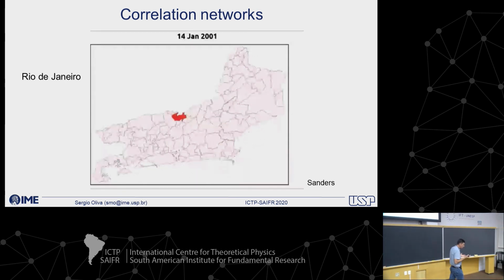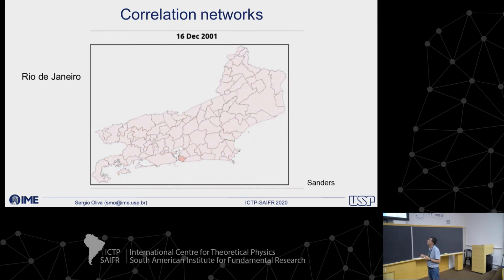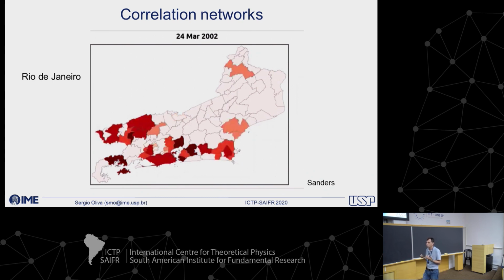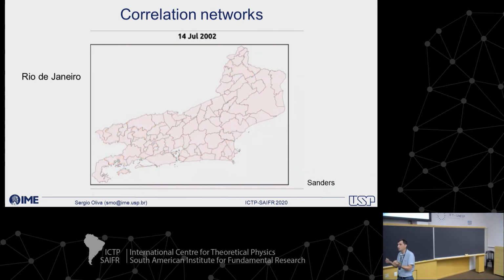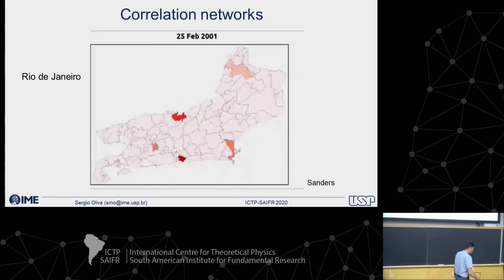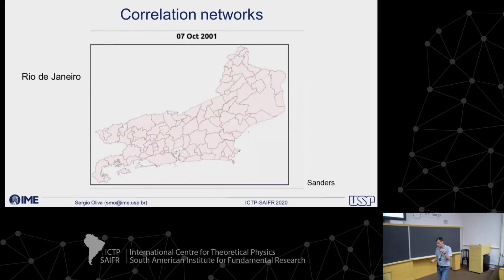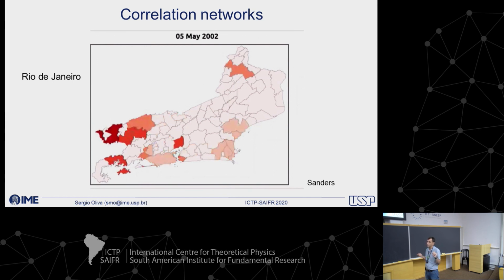So we had to think of a way to follow this idea, but change it a little bit. We cannot do direct correlation between all time series. So the idea was the following. If we get a time series from what we call the focus, for instance, starting in this city in this year, and then it spreads to the whole state, we have the time series for all these municipalities.